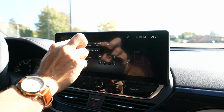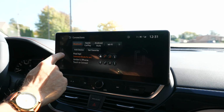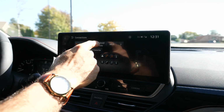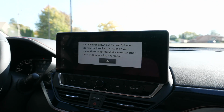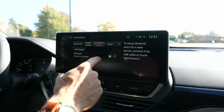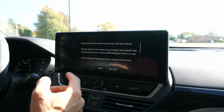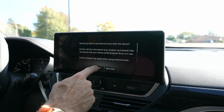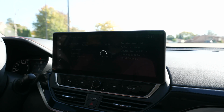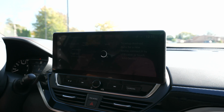Now, whether you're using Apple CarPlay or Android, today we're focusing on the wireless Android Auto. You can see it's up here. So my Pixel 6 is connected and I just click Android Auto. I didn't download my phone book, but you can just select it here and then it's going to come up. So, would you like to use Android Auto with this device? I just follow the prompts, I hit start, and then it's going to deactivate all the other devices. Just hit yes. And then it's just going to take a minute to set up here.